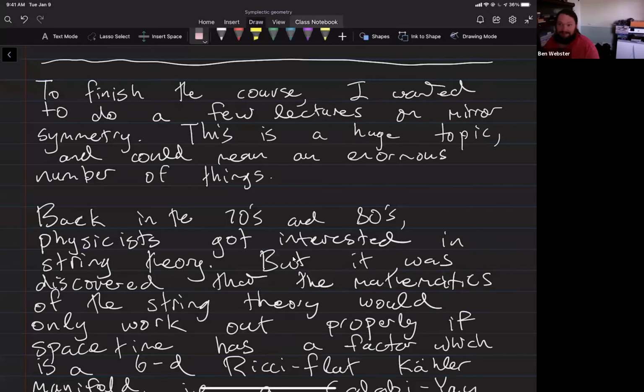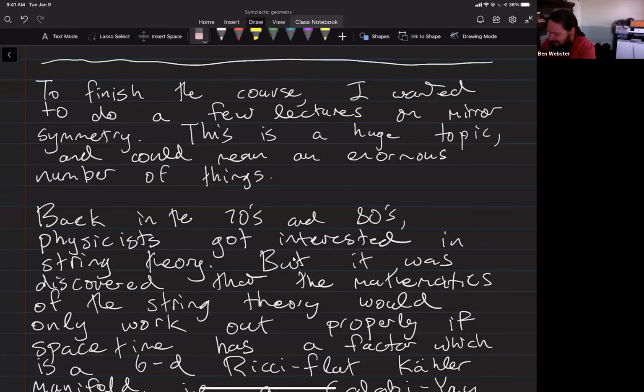is mirror symmetry. This is a huge topic, so I feel like I'm opening a Pandora's box here, but at the same time, it's such an important part of modern symplectic geometry, I feel like we would be really missing something if we didn't say a little bit about it. Now, especially in view of the fact that I only have 15 minutes left, I just want to give a little motivation and overview today. And next Monday, actually, Justin will be doing the lecture because I am busy with various stuff.